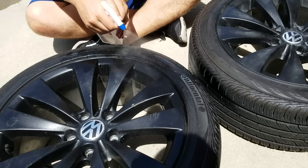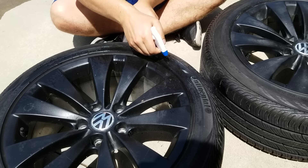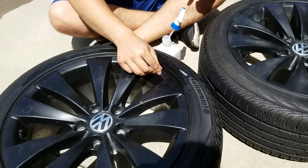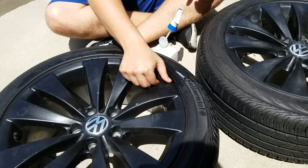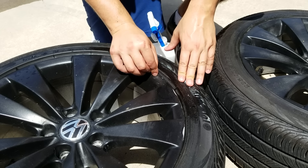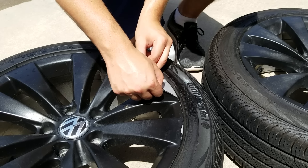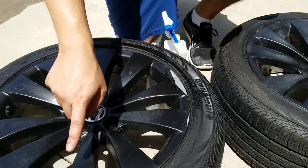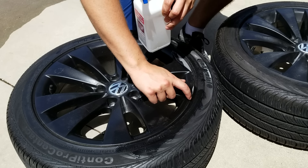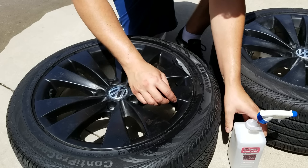So here's the trick. Spray around the edge of the wheel, creating a pool in between the tire and the wheel. Get as much of it in there as you can. Then just take your thumb, rub the edge a little bit where you've got that pool, and you'll notice — look at it all come up. You can just go around the entire wheel and it all comes up in one piece. I'm going to keep going around the wheel until it's all lifted from the edge. Remember, it's a good idea to get that pool of alcohol in between. You don't have to use a fingernail — just rub your finger, or if you want to have gloves on, that'll work too. You just need to break the seal along the edge.